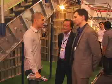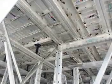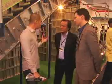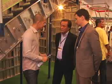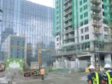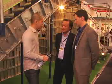This system can be used 1,000 to 2,000 times. It creates no waste. This is 100% aluminum. Aluminum is one of the most recyclable materials in the entire world. Right. So even at the end of its life, it can be recycled and turned into something else. How many companies are using this already in the Philippines? For one, Makati Development Corporation is using it for the Point Tower and West Tower project in the port. They're very happy to use it, and they've placed more orders for their other future jobs. Okay.